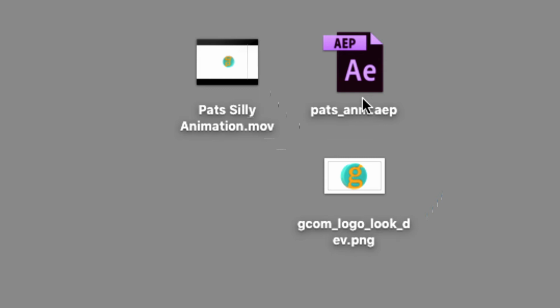So if you started working here and then needed to go finish in the lab, you would need to make sure that you save your After Effects project file to your thumb drive. We also got to make sure this media file is in here too, right? Because this media file is part of your After Effects project file. It doesn't bundle it together like Photoshop does, right? Photoshop makes like a briefcase and it shoves everything inside of that briefcase. After Effects doesn't do that. It's like a website. It links to it. And we need to bring all those externally referenced media files with us wherever we go.